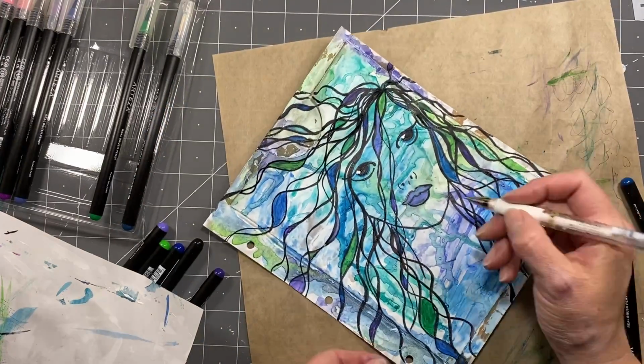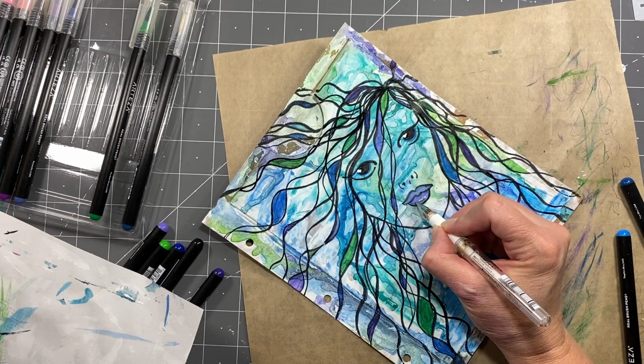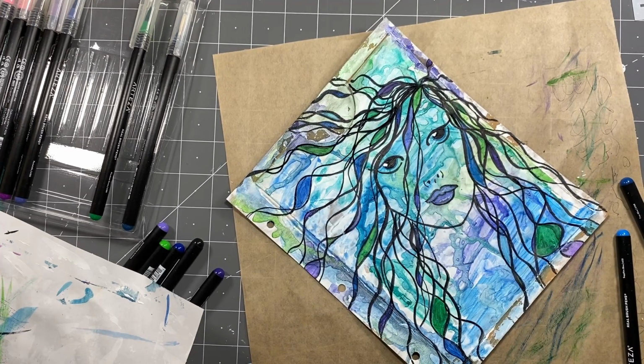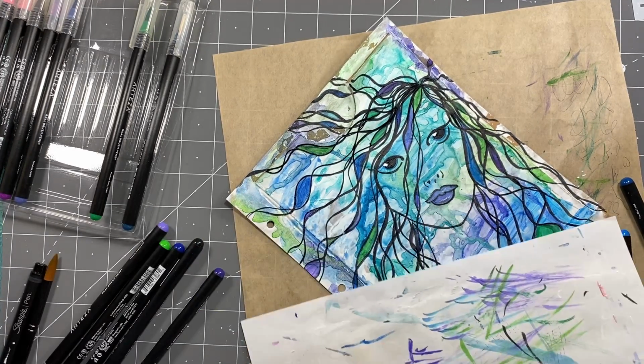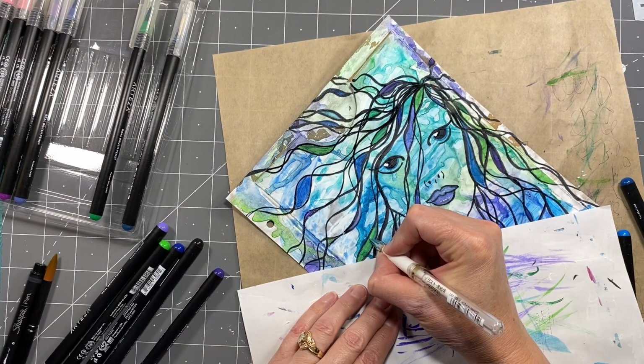Just a little catch-all there. And I like to put a little on the lips. I'm just barely touching it. I'm hardly touching it at all. Oh my gosh, I gotta stop putting my hands on there. And then what I did is just kind of put in some bubbles, sort of things.